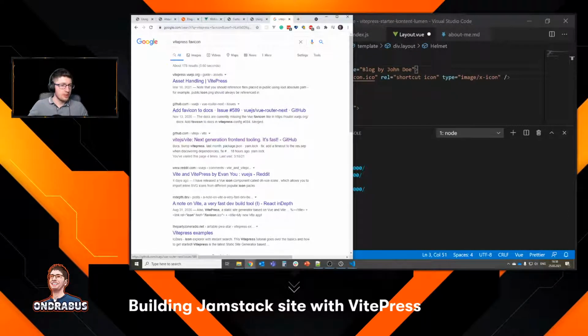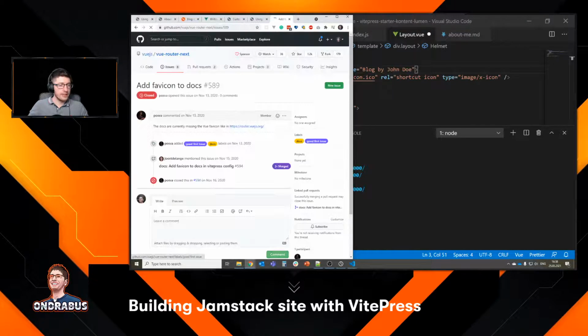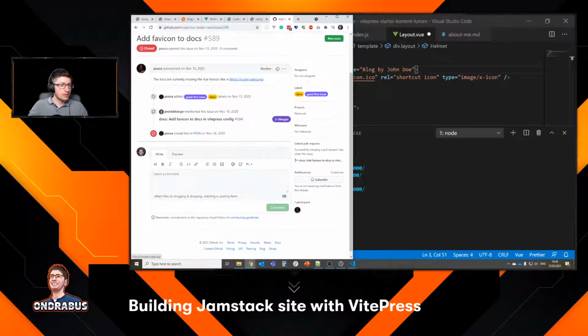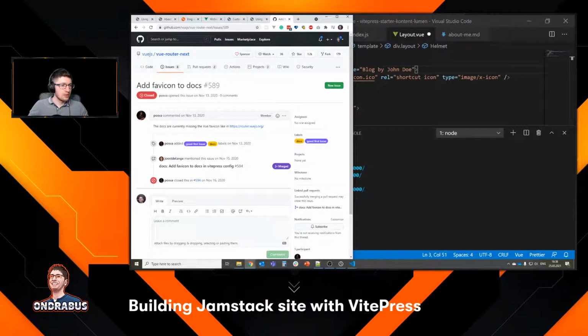How do we do that? Oh, okay. So this is an issue for adding the favicon. Oh, this was closed. Why was this closed?